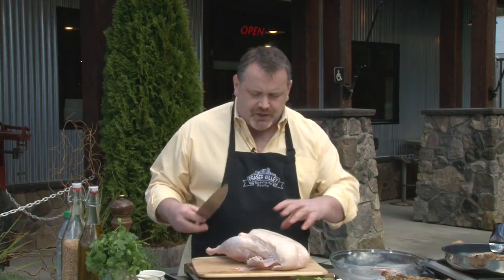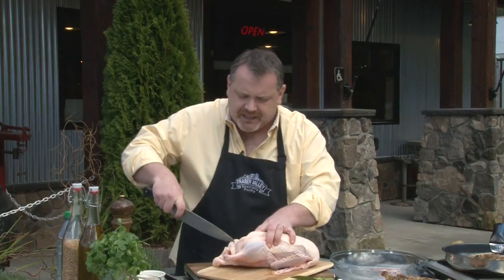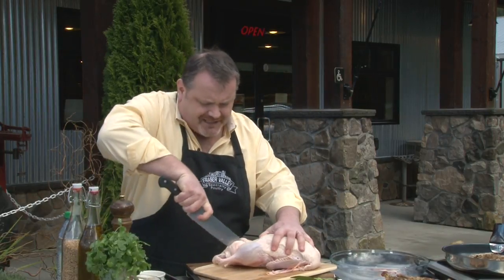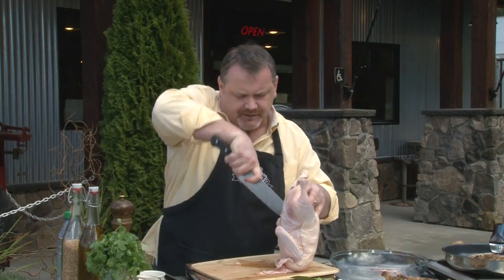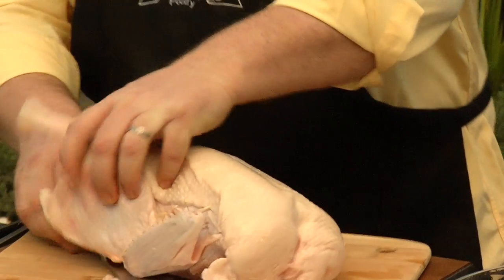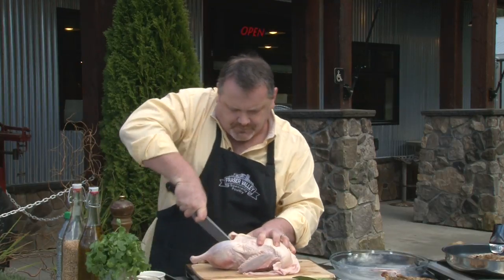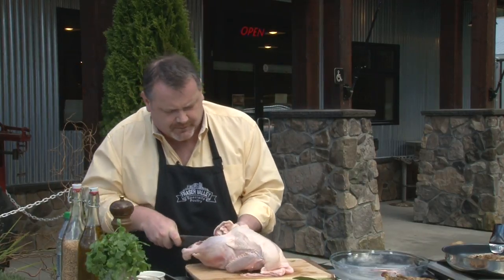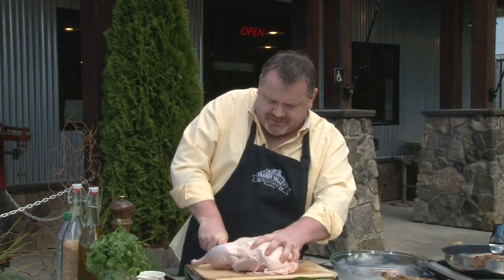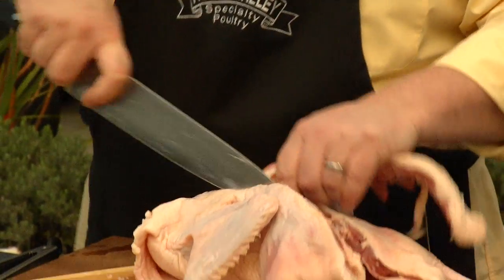Then what we're going to do is take the backbone out so that we can flatten the bird. Notice how beautifully firm the bird is — it's going to become incredibly loose in just a moment. Take the parson's nose off first — just clip each side. Put your blade in and go down the side of the backbone, just right down that side. The backbone is in there, so do the same thing on the other side, taking the blade right down. We cut down our backbone and we're going to reserve it — you're going to put that backbone into a pot and roast it.